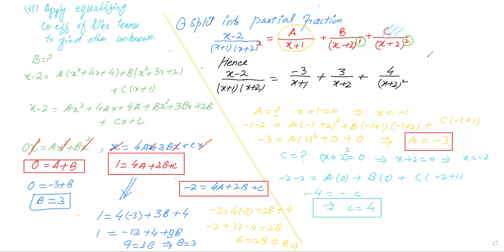Now I will just introduce the third type. The first type is if all the factors in the denominator are linear and different. And today I discuss the second type of the partial fraction: if all the factors in the denominator must include at least one repeated factor, one linear repeated factor.